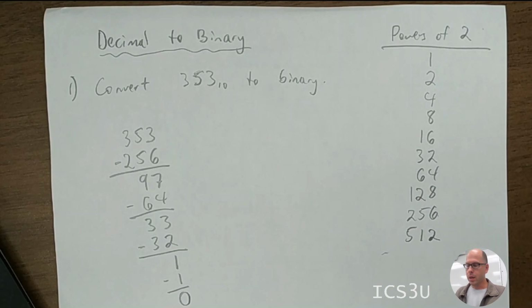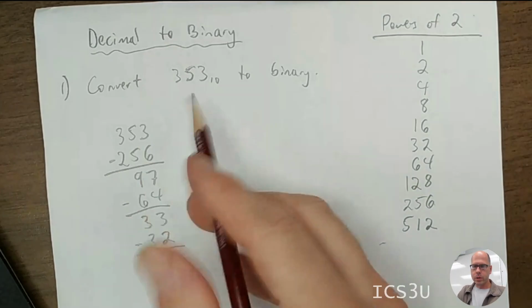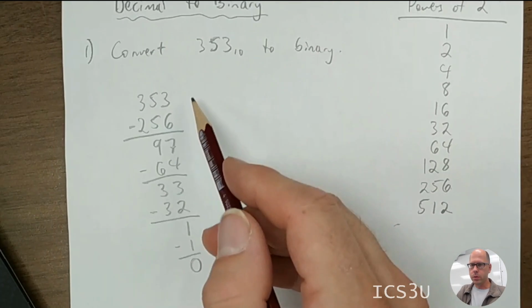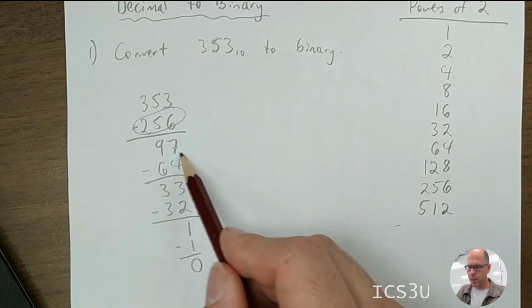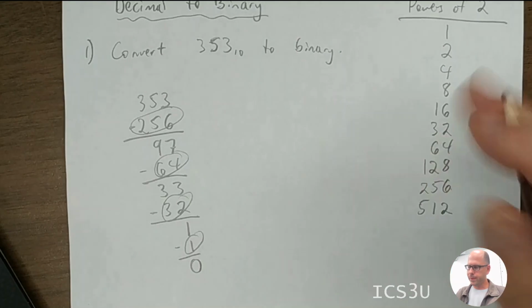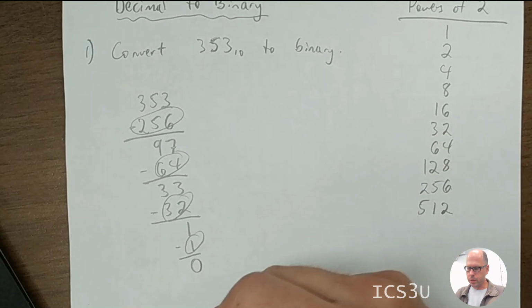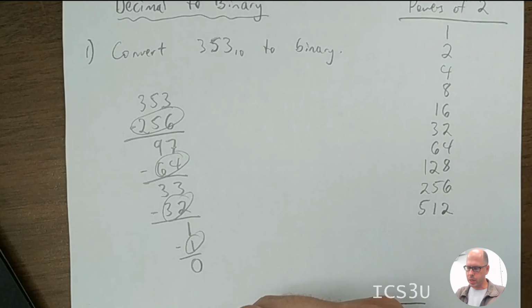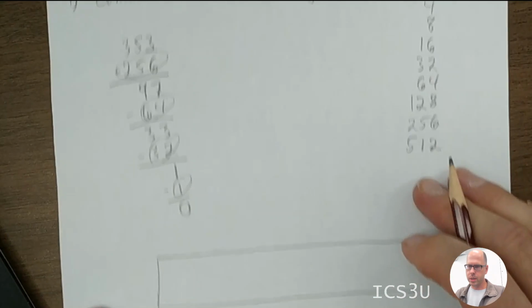So now we've knocked the number down to 0, and now we're going to circle all the values that we used that were powers of 2. All right, so those are the placeholders in our binary number that are set to 1. Everything else is set to 0. So I'm just going to do this box, and you'll see in a minute. It just helps to understand.